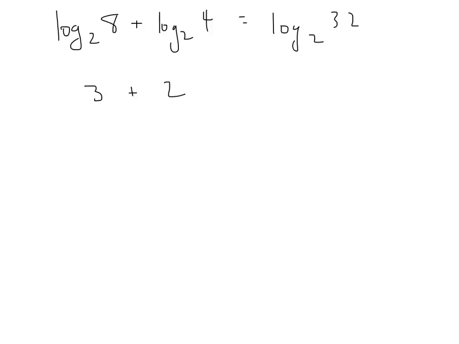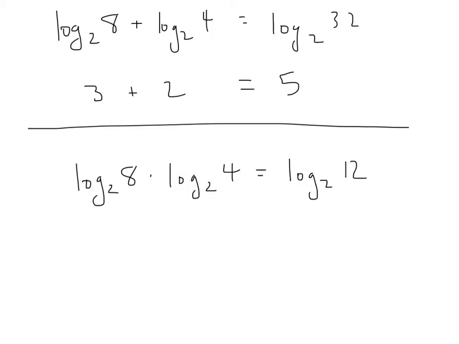So I know that we've just gone over 4 properties pretty quickly, but probably what's going to help you most is just to think of these with some examples of simple numbers if you're having trouble remembering them. For example, if we want to say, okay, log base 2 of 8 plus log base 2 of 4, well, we know that this is 3, this is 2, so this is going to equal log base 2 of 32, and this equals 5. So that's how we could check that.